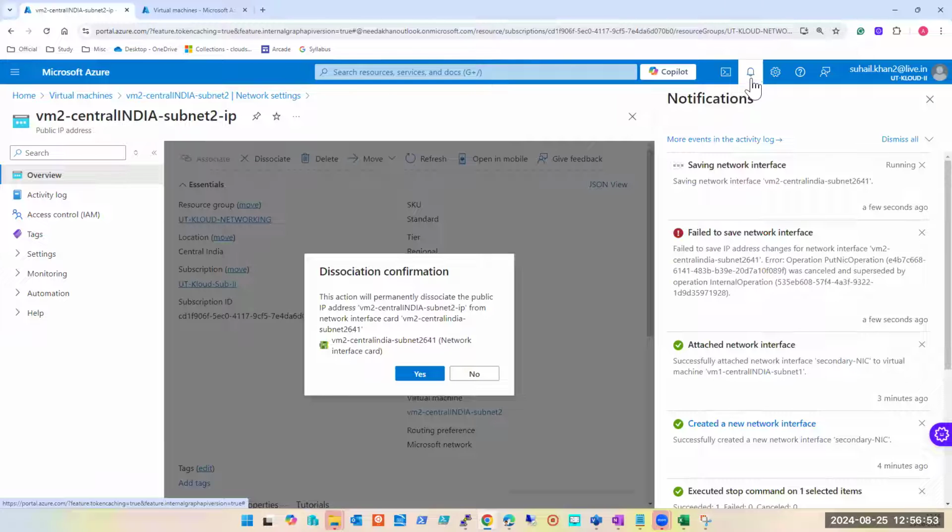The person who's creating the machine with a public IP can use your public IP, because the moment you disassociate, it will be free for other machines to use. Is it clear, guys? Similarly, just like a disk, public IP works the same way. Once you disassociate it from this machine, someone else in the same region can utilize it.